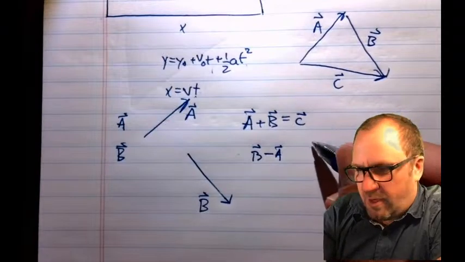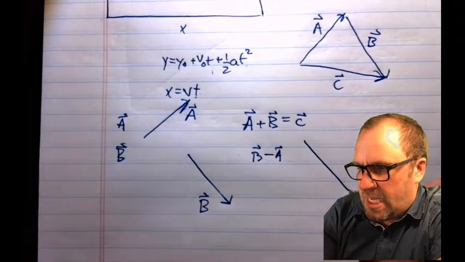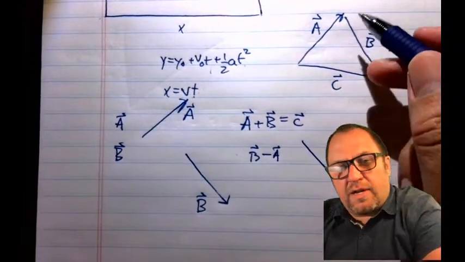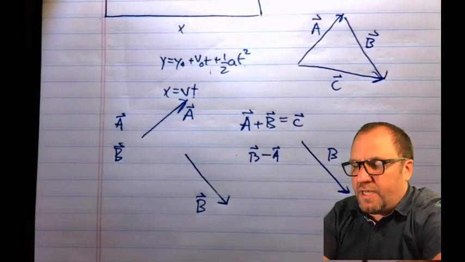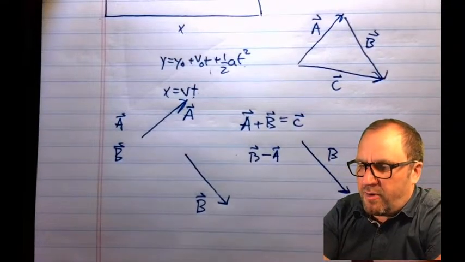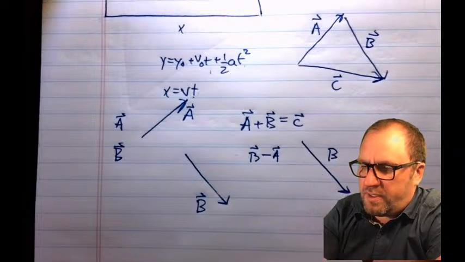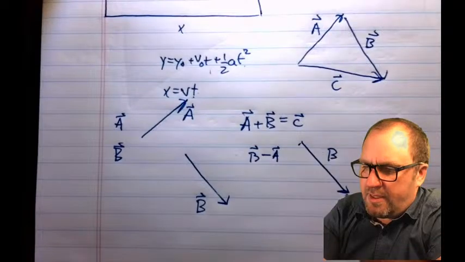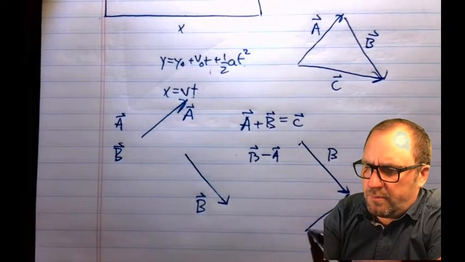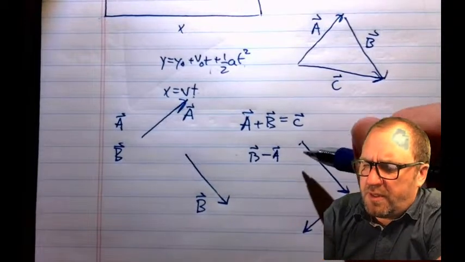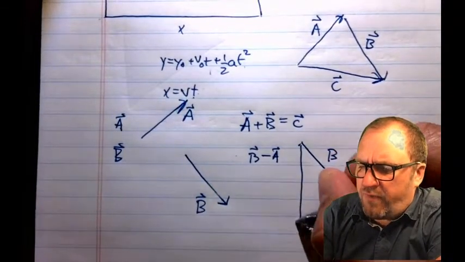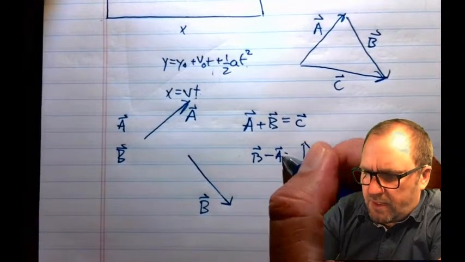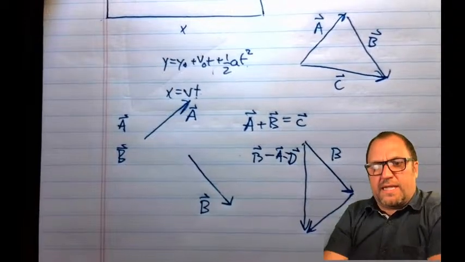Okay, we've got B here. Let's draw B. There it is. B, let's say minus A. It's going to reverse the direction. It's going to go the other way now. We can move it over here. B minus A. There it is. We've reversed the direction. Now we're going to have a new vector here, D. This will equal my new vector, D.